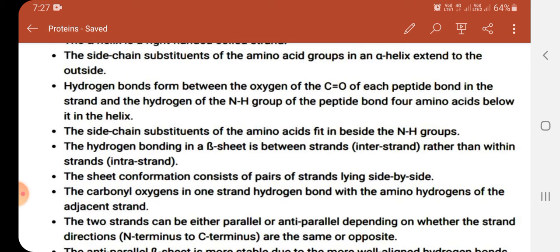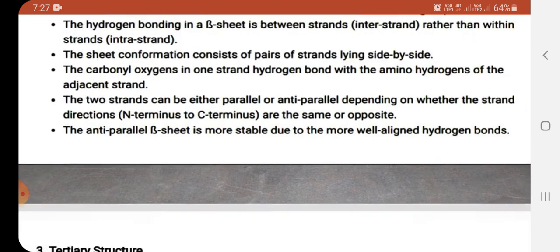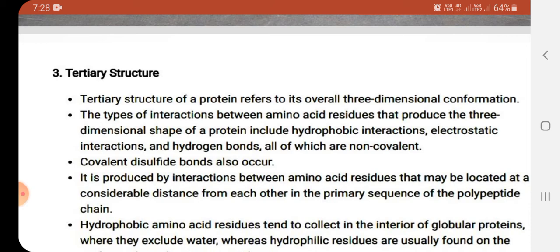Beta pleated structure is found in fibrous proteins of silk fiber. It has a repeating sequence of 6 amino acid residues: glycine, serine, glycine, alanine, etc. It is also found in spider web fibers, synthetic fibers like nylon, orlon, and antibodies. In certain proteins, like bovine pancreatic ribonuclease, both alpha helix and beta pleated sheet structures are present. In this protein, the alpha helix is formed in one part by coiling, and the pleated sheet forms in another part by bending on itself. Then next we discuss the tertiary structure of protein.